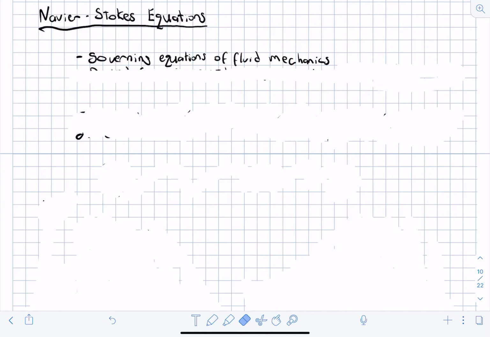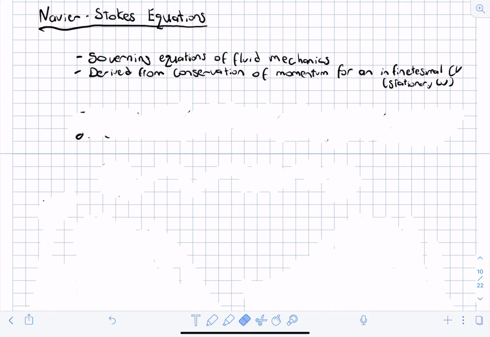And really, they are the governing equations of fluid mechanics. They have some interest to the general public. There are some movies made about them, and in fact, one of the $1 million math prizes is for proving the existence and uniqueness of the Navier Stokes equations, or providing a scenario where there is no solution. So they are still very interesting equations, and they're used a lot. Actually, solving these Navier Stokes equations is a multi-billion-dollar industry per year.